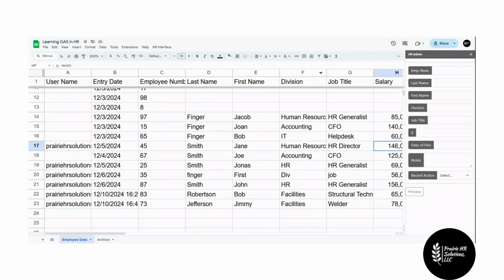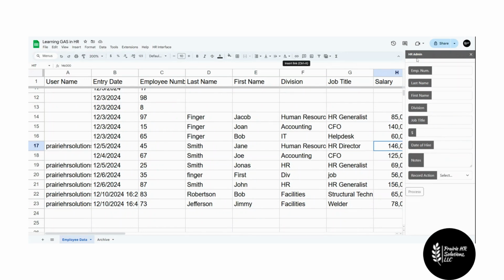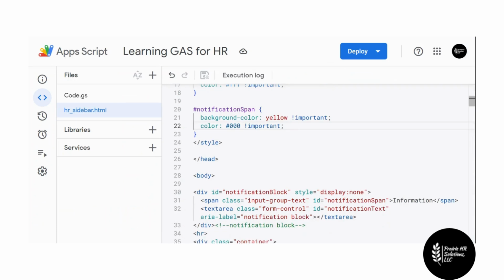And then what we'll do is we'll go back over to our code. And where we're wanting this, let's look at our layout here real quick. We don't want it under the notification because the notification is nice. We want to keep the notifications, but what we can do is place it above this information div here and maybe separate it by a line.